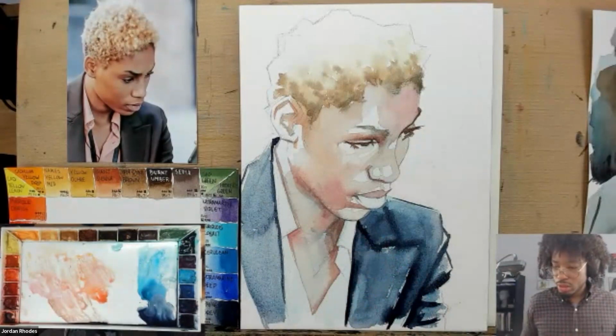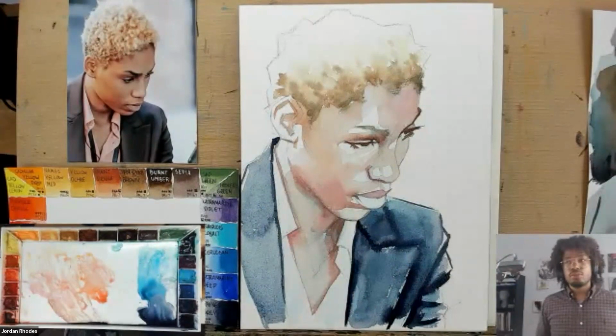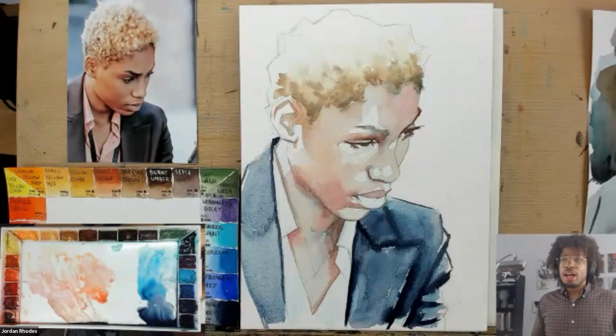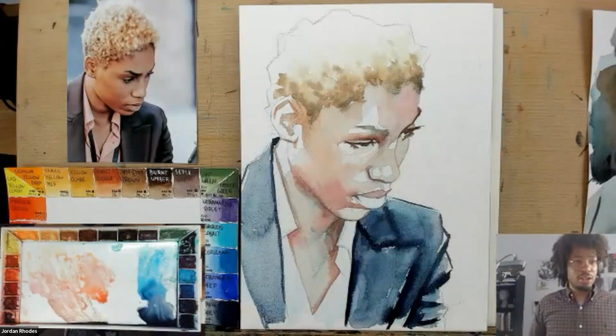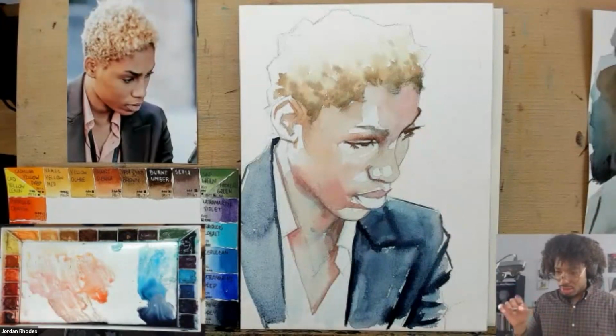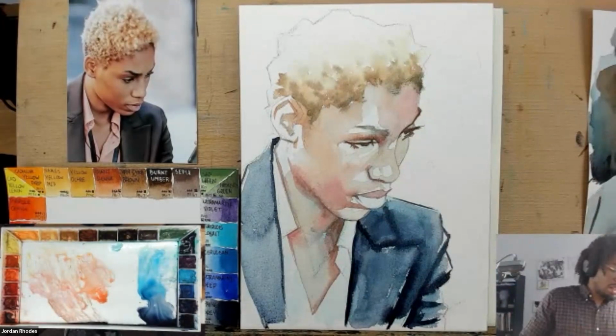Do you use hot press or rough surface at all? I know people often have a lot of questions about when to use the three different kinds, or whether it's personal preference. A lot of it's personal preference, but hot press is nice with ink because since you don't have all that texture, it's easier to get nice, sharp lines. But it's good for watercolor too. I like hot press, though I don't use it as often as cold press. Cold press is kind of the default, but hot press is nice too.